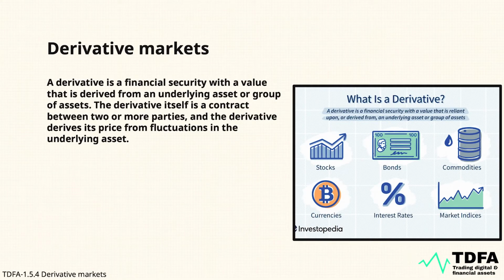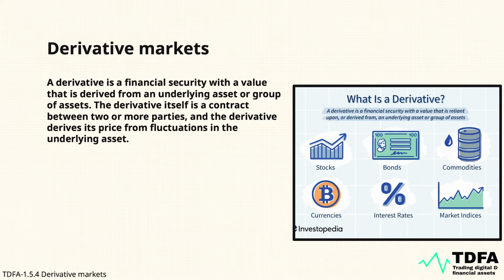But just remember for now that the derivatives market is one of the biggest markets out there, and it is said that it is a size of about $1 quadrillion US, which is a 1 with 15 zeros. Yeah, it's enormous. Let's take a closer look. So thank you Investopedia here for noting this good definition. I couldn't have put it better myself.